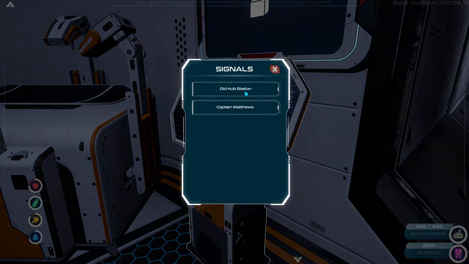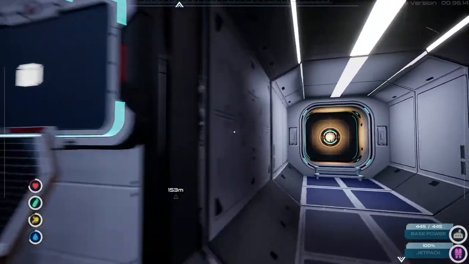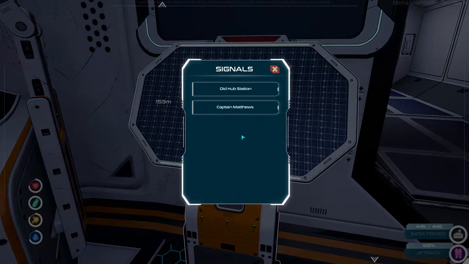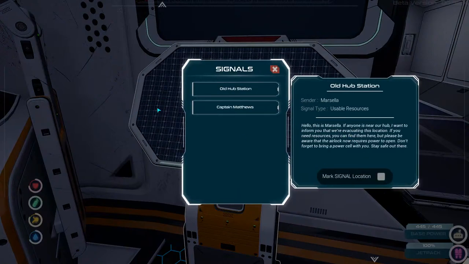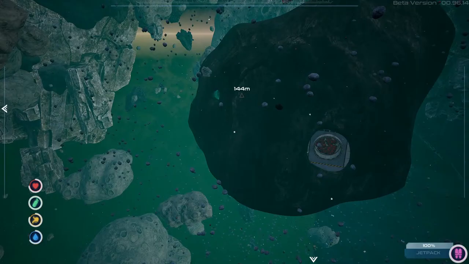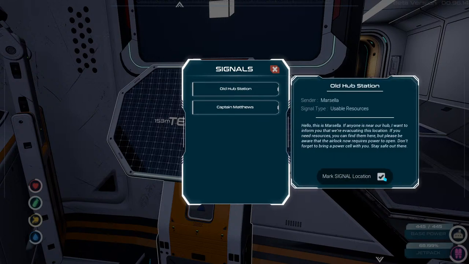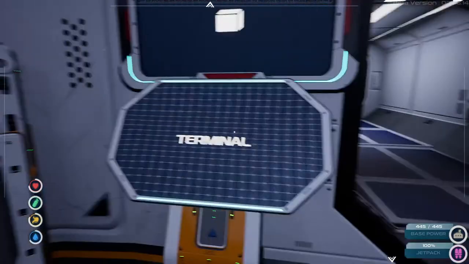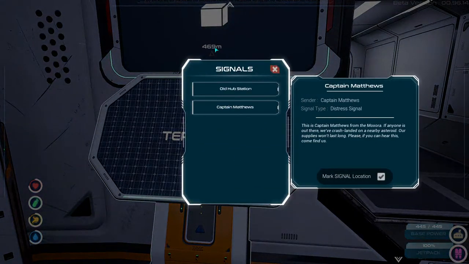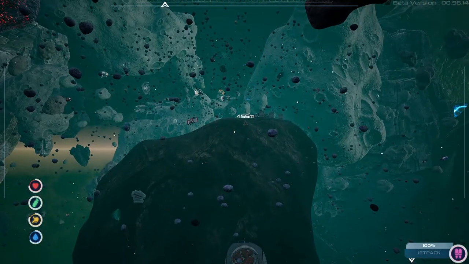So if we go here, the old hub station. We've already been to the old hub station. That's literally right there, right? 152. Yeah, because that disappears. So let's just click on that right quick and make sure that I've been to this old hub station. Yeah, we've been inside there. So that's not what I need. So we unclick that. And then this other signal for Captain Matthews is literally that place where we were before. But that didn't give me anything that I can think of, that I can see. So maybe we need to make sure.